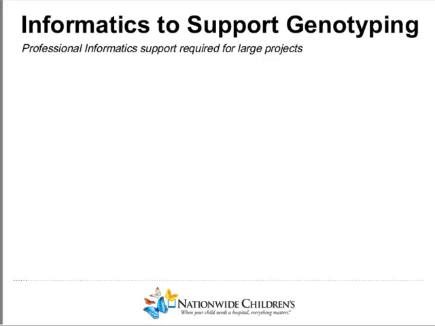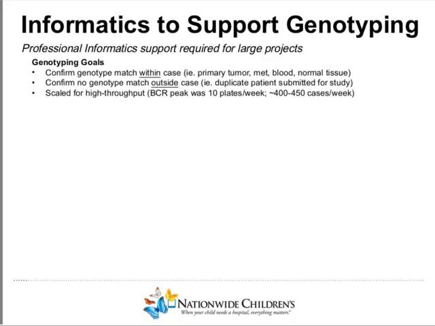Basically, use a script to do pairwise correlations to look at your genotyping results, so that it is not a manual review of the raw data in all cases. So for TCGA, we used an informatics team to generate quite a few features that allowed us to achieve our genotyping goals. And it's, again, the same goals. The only thing I'll emphasize differently here is that we needed this to be scalable for high throughput.